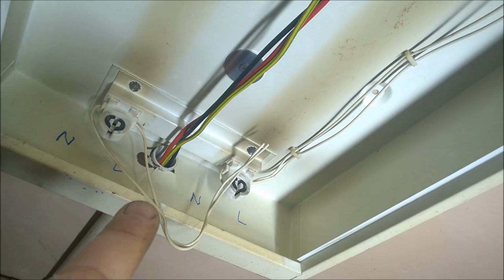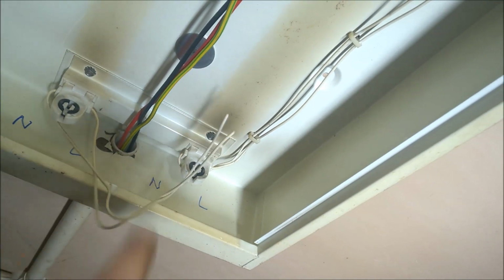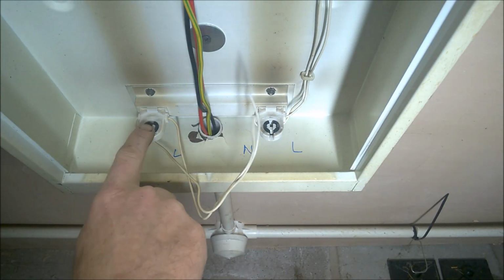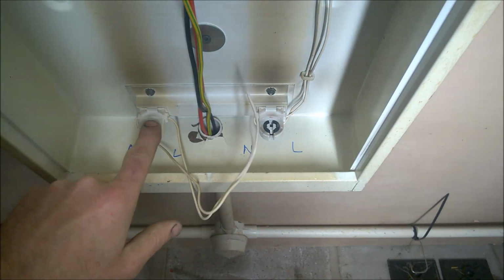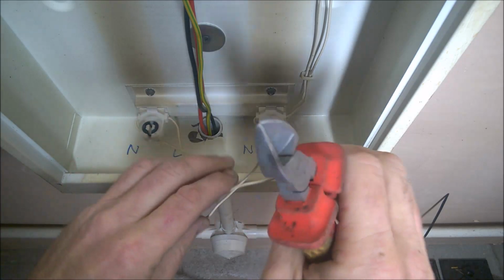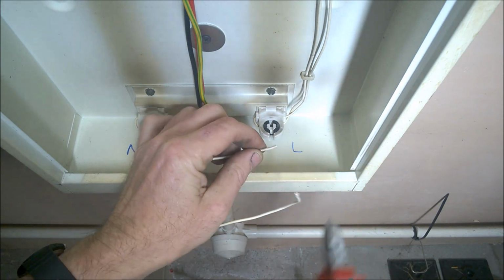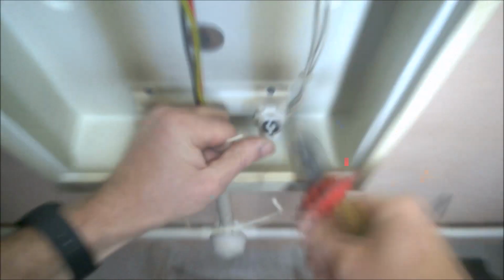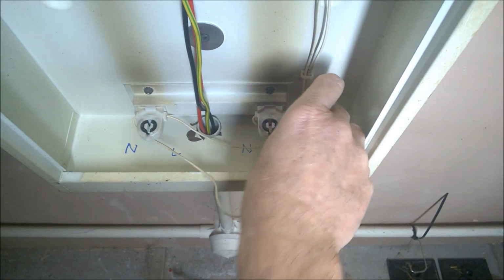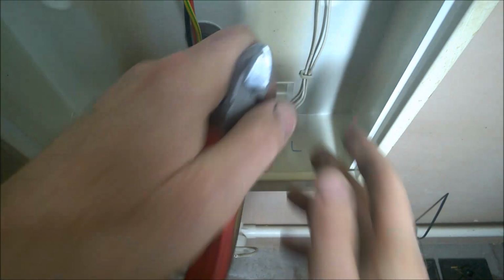So what I'm going to do now is connect live and neutral to this other one from there. Now I'm going to reconnect this end and get my power from this one to that one. And basically, if you watched earlier on in the video, all we have to do is strip that back. That's going to be our live, and I've nearly dropped a clanger there. They're going to put it in the wrong side. But all I have to do now is push this wire inside the hole.